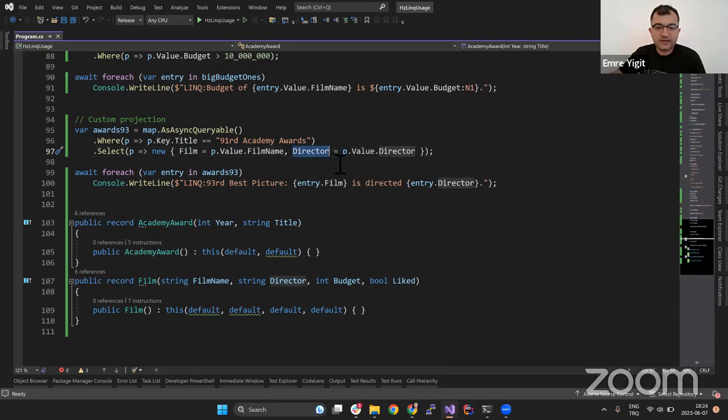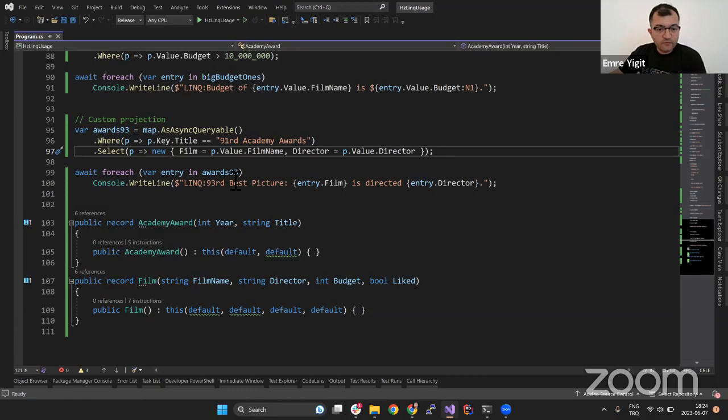And also, let's say we will have another field which is director, which comes from the value, from the film's director. And this is an example of anonymous projection with LINQ over Hazelcast.